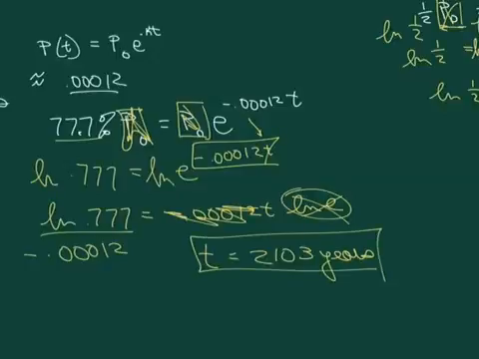And they're saying that the Dead Sea Scrolls are 2,103 years old. They were hidden, or they were made, or whatever. Okay, so that is exponential decay. Whenever you're doing these, remember you have to find k first. Once you find k, then you start looking at the problem and doing some other stuff in there. Okay, so that is it for 4.6.